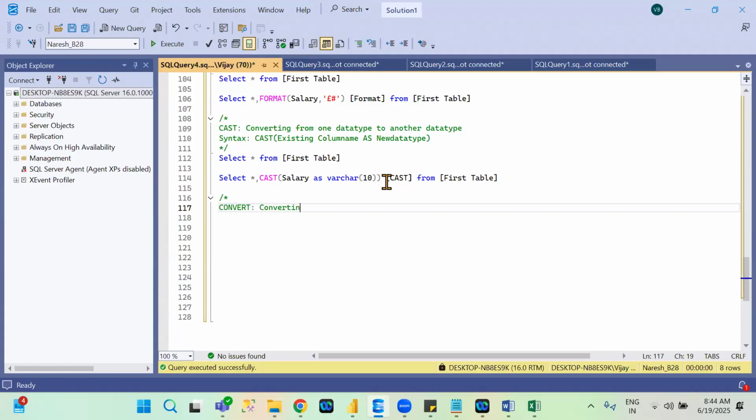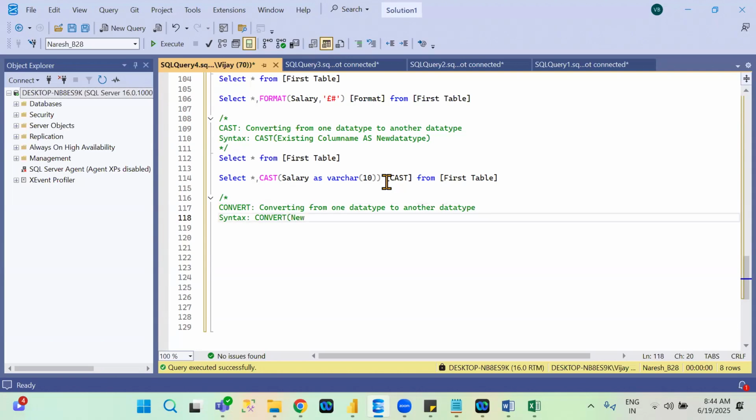Converting from one data type to another data type. Syntax: understand or not?